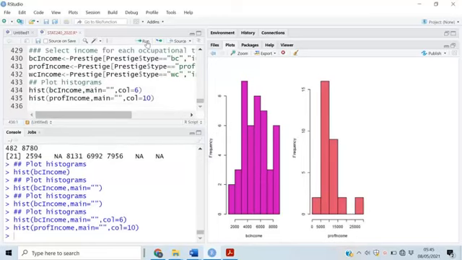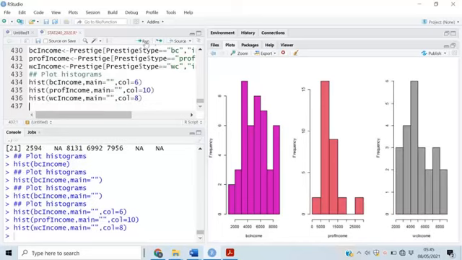Okay, so 10 is almost red. And then you see even BC income, you can change the S lab as well to a particular thing you want and so forth. So it's up to you to explore most of the things. Yeah, so this one is WC. Okay, WC. And color, maybe I choose 8. Okay, and there we go.